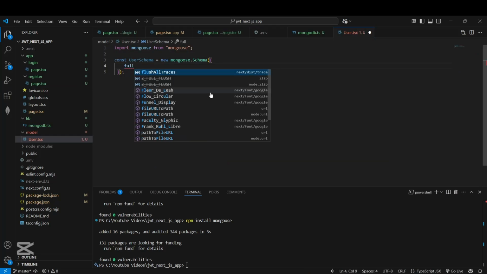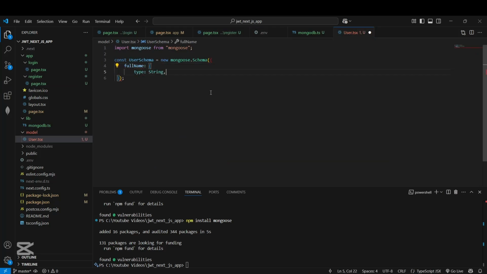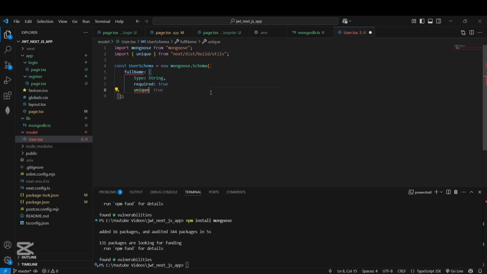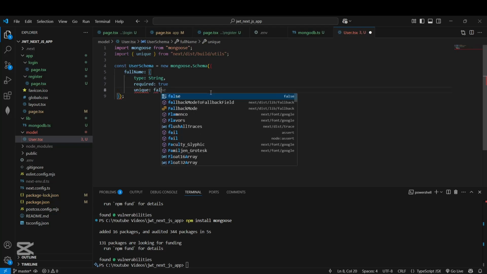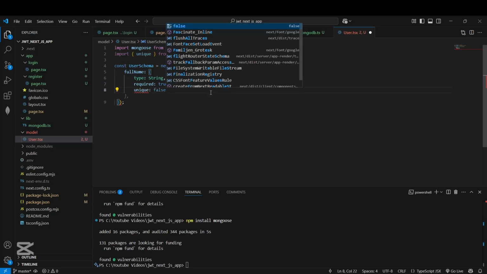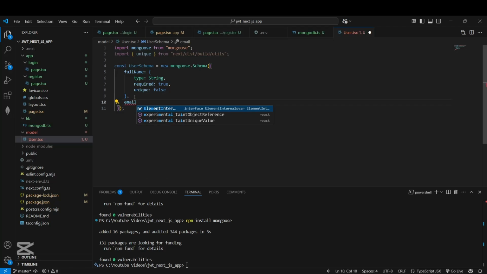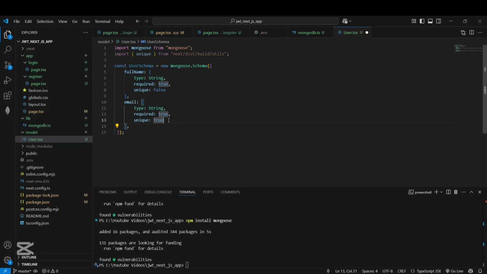Okay, full name, type string, require true. Okay, unique, it can be false. Okay, we need a comma here. After full name we need email, it should be type string, require true, and also it should be unique.